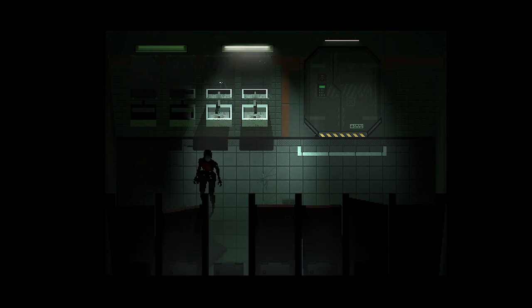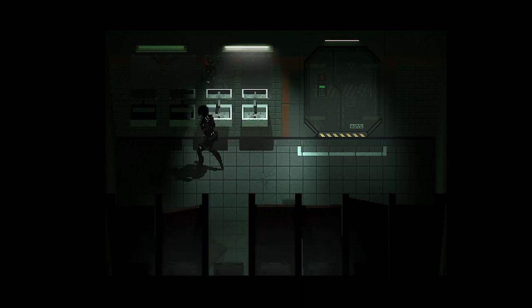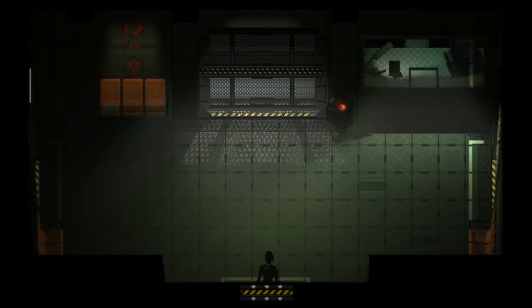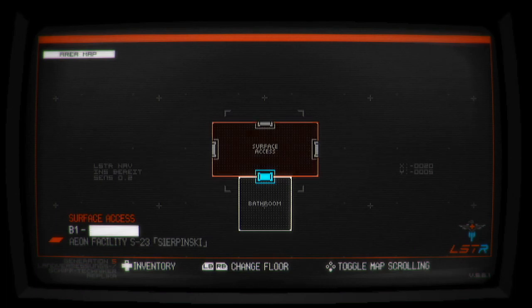All right, do we want to start reading these things? Yeah, 'cause this probably seems important. I came all the way here to find her. There's no turning back now. Yeah. The main reason I mentioned that is because it was the first time that I noticed the text was in first person. Mm-hmm. You sure you don't want to read that line about the bathroom stalls being fucked up? It's incredibly important, yes.